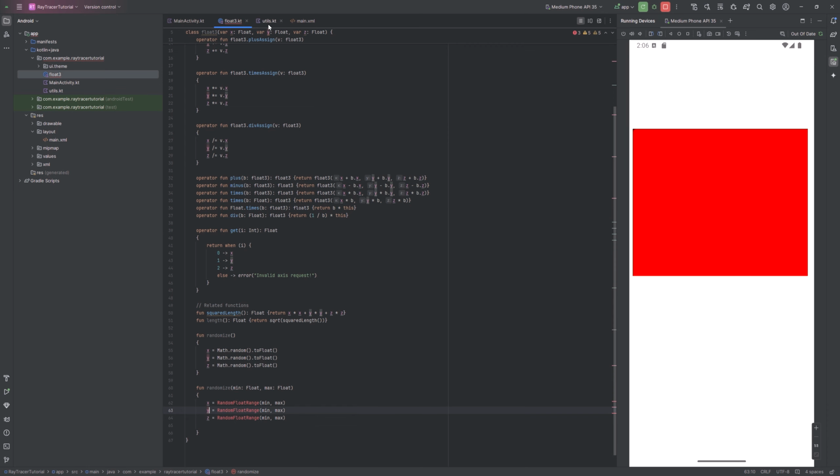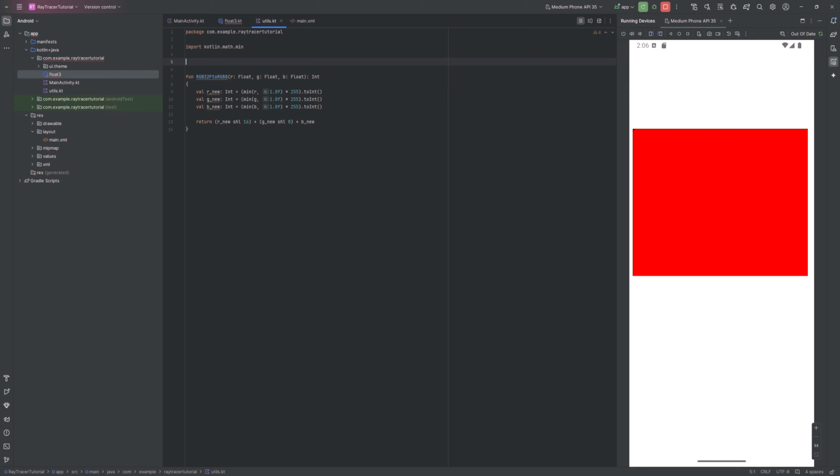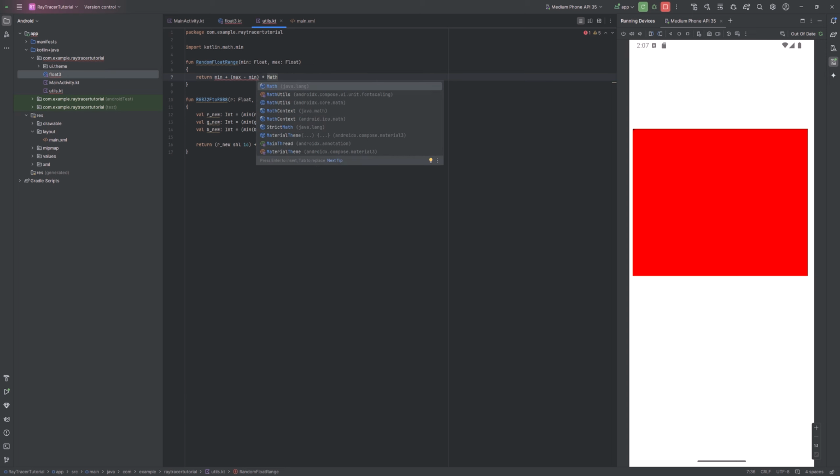So we're going to go to our utilities here. We have one already. I'm going to go above it because this one is going to stay underneath. And I'm going to call it random float range, as expected. And here it's going to be min, which is going to be a float, and max, which is also going to be a float. So this is going to clamp basically random. And very simply, this is going to be min plus max minus min, and then we just take our random float. That's it.